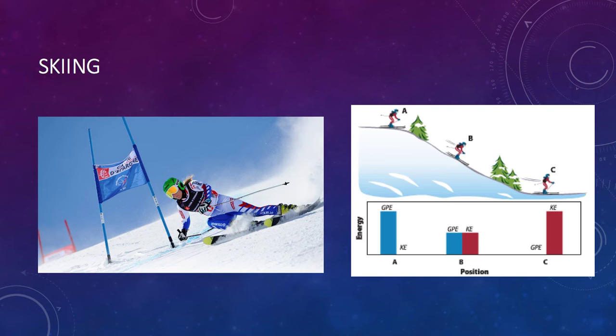Skiing. As stated before with slopes, we assume the slope will not take away any energy. If the skier begins with 100 joules of potential energy and begins to move downhill, by the time the skier makes it halfway down the hill, they have 50 joules of kinetic energy and 50 joules of gravitational energy. When the skier is located at the bottom of the hill, they reach maximum kinetic energy and move the fastest at this part, due to a depletion of gravitational potential energy.